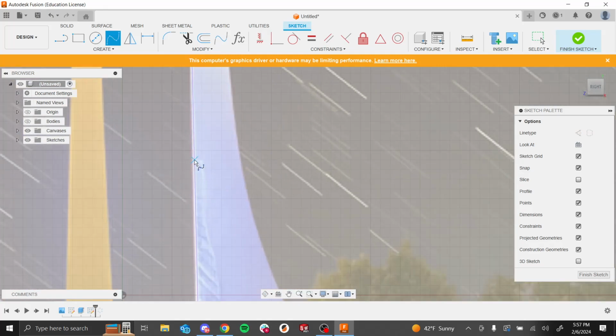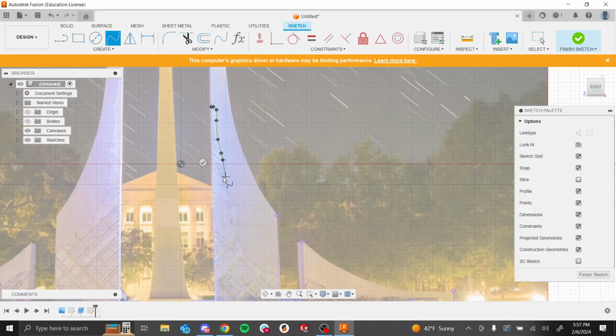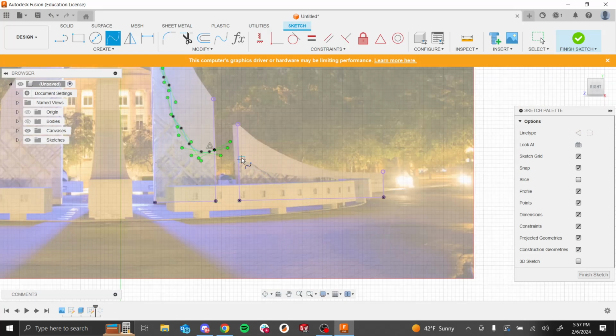I'm going to start right here and just follow this line, making my way over here. I'm going to end the spline on this line, and I'm going to create another one over here.